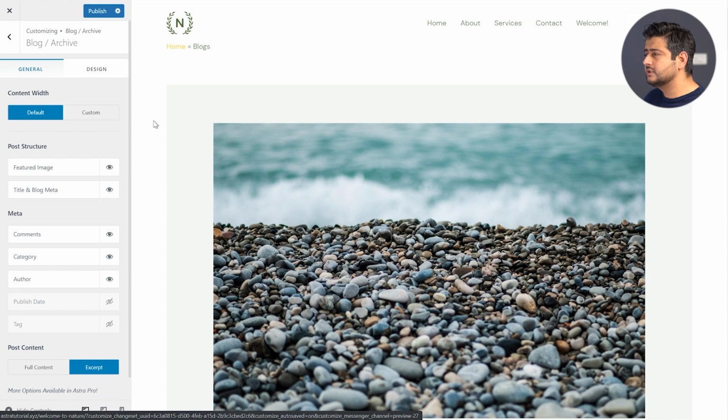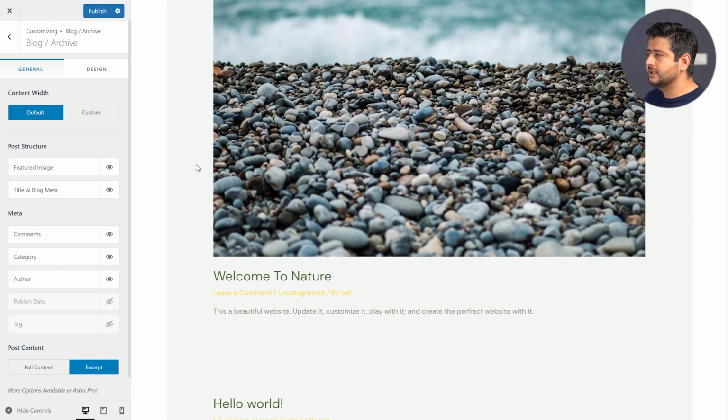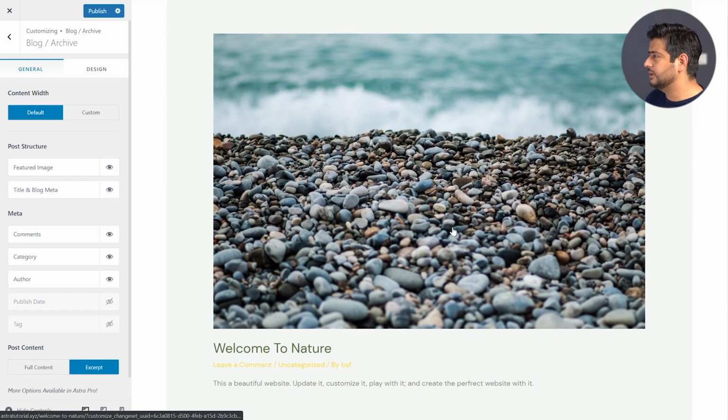Let's check that out. So the first option is setting the content width. Now this can be default, which we set in the first global options, or you can set up a custom width for only the blog archive. If you set it to custom, you have this option, but let's stick with default right now. Next is the post structure, which is more important, I believe. So what does the post structure mean? That means if you see this structure right here, which I can point to, you have the featured image coming up, then you have the title of the post, and then you have some metadata, and then the post excerpt, right? So do you want to change the structure of this? Yes. Or would you prefer to have the option to change the structure? That's what the option is about.